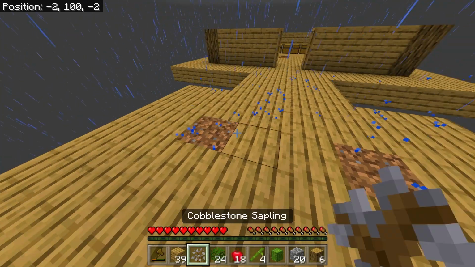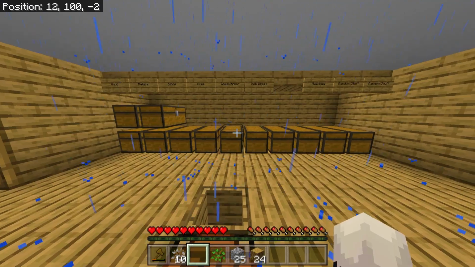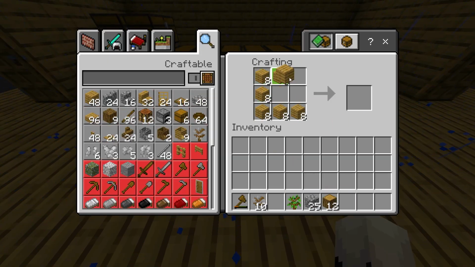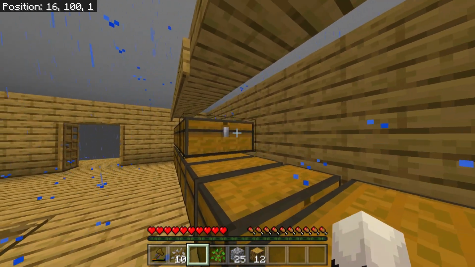So my inventory was getting really crowded, so I decided to make this simple chest room that I'll probably be using a lot. I just put signs above where the chests are to say what I have in them. So I've got a cobblestone chest and ores chest and stuff.